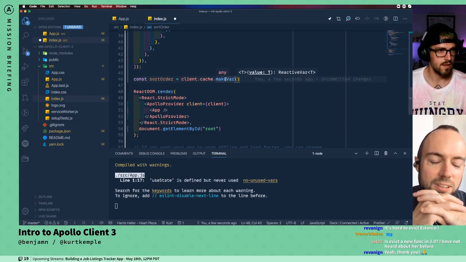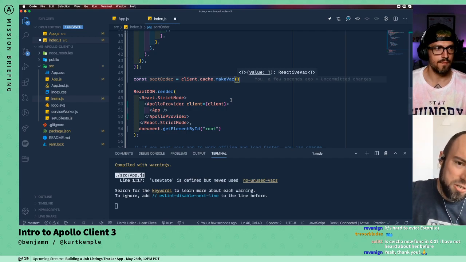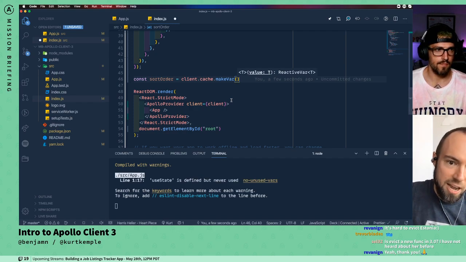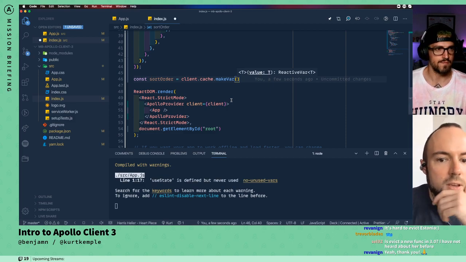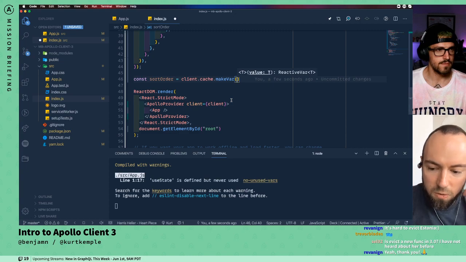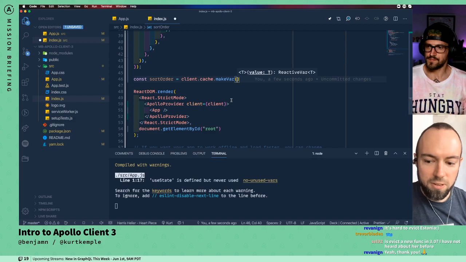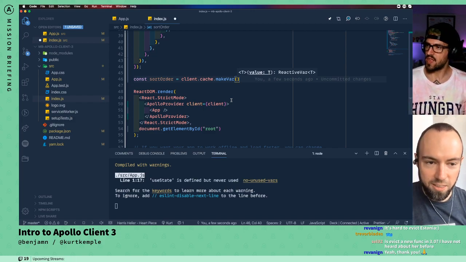Yeah, I think makeVar may not be on the Apollo cache type, but it is on the in-memory cache subtype. Got it. Okay. So reactive variables are not a new concept. We are not inventing this at all.